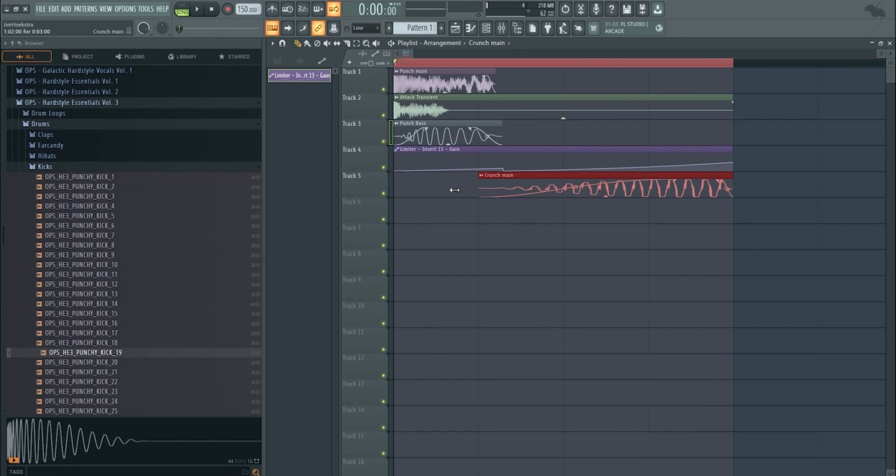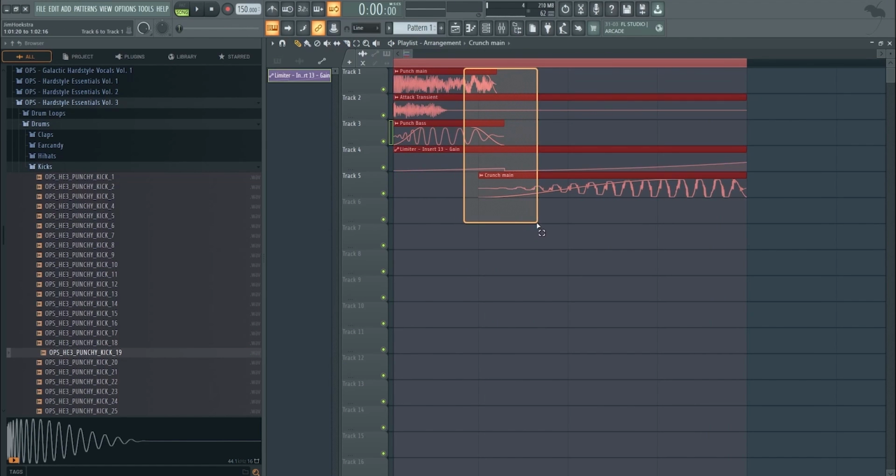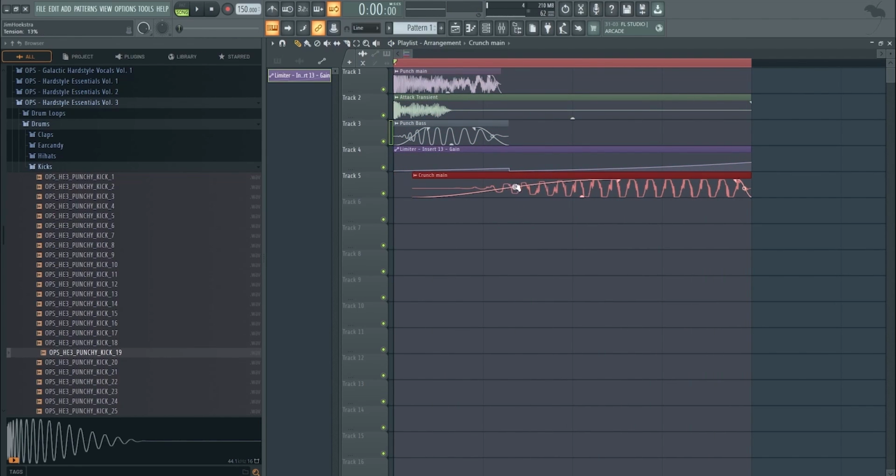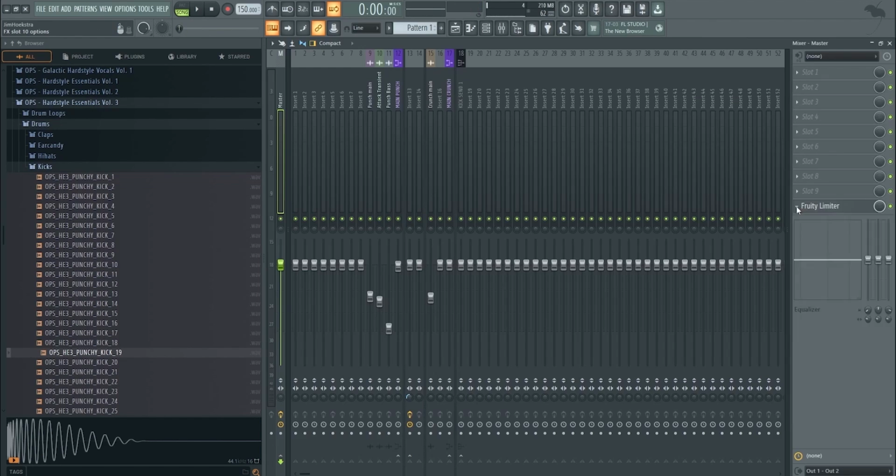You don't want to put it like that and then leave a little bit of room in here. You can hear it also ducking and opening up. You want it to blend together in a perfect way. But you also don't want the crunch to actually go into the punch. Make sure you're not working with a fruity limiter on the master, so remove that right here. This is the secret sauce.